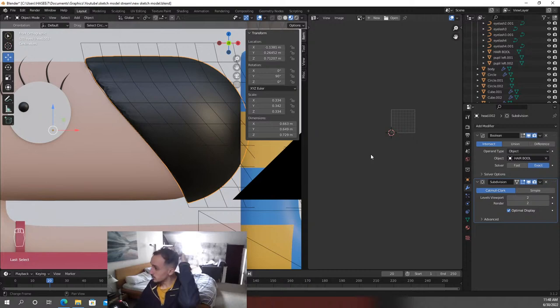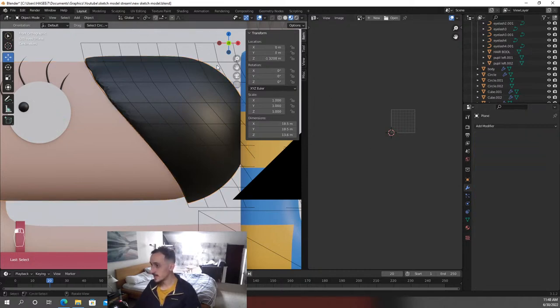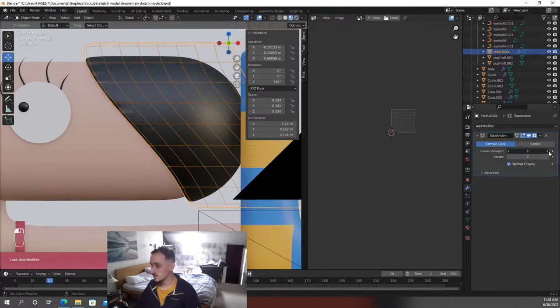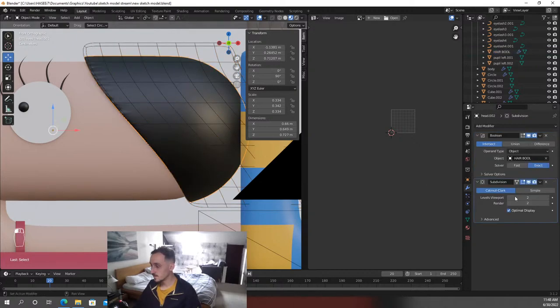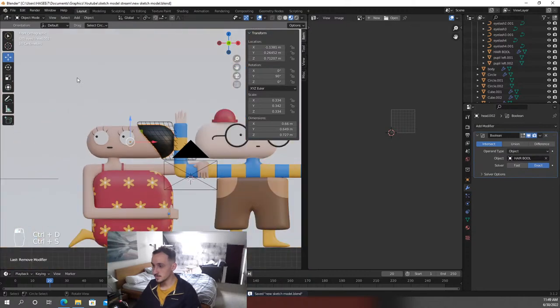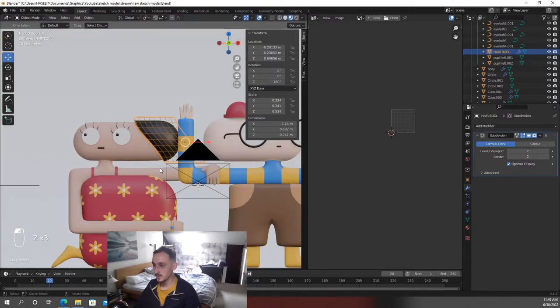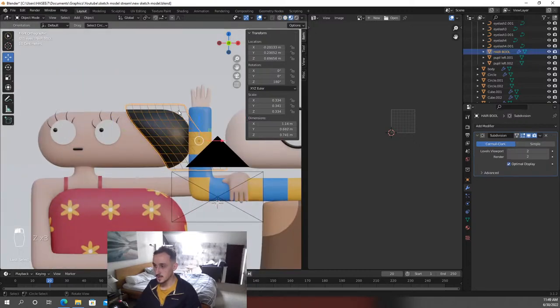It's part of the Boolean, so what if we took the hair itself? We've added subdivisions to the hair, but we haven't added subdivisions to the Boolean. Do we need to do that? I think that is what it is. Yeah, you see it just looks weird if we add it. Okay, so we've added subdivisions to the Boolean. That will have to do. I think that actually fixes the issue. We shouldn't be adding the subdivisions to the actual hair. We can hide this.